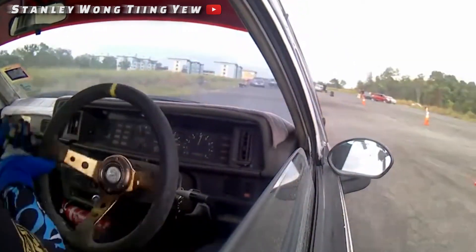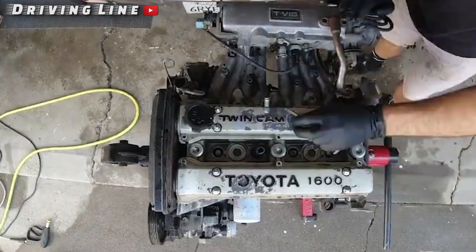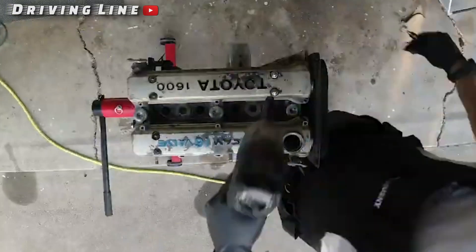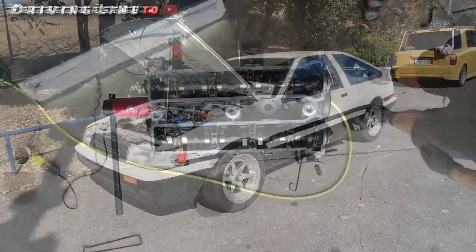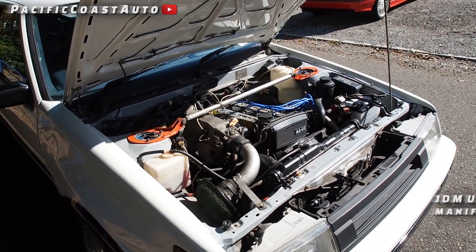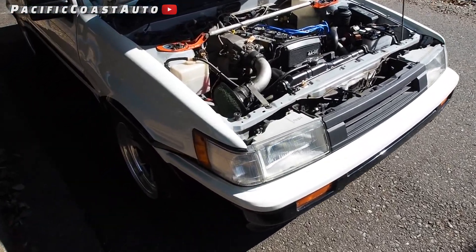Let's shift our focus to the different generations of the 4AGE. The first three generations utilized a 16-valve cylinder head. The first of the three is called the Blue Top or Early Big Port. This variant came out in 1983 as a replacement for Toyota's 2TG engines. It was mostly recognizable from the silver cam cover with black and blue lettering, plus three reinforcement ribs on the back of the engine block. In the Japanese versions, where a map sensor is used, output was around 118 horsepower and 104 ft-lbs of torque — the 118 horsepower made at 6,000 RPMs, powering the AE86 that weighed no more than a ton.